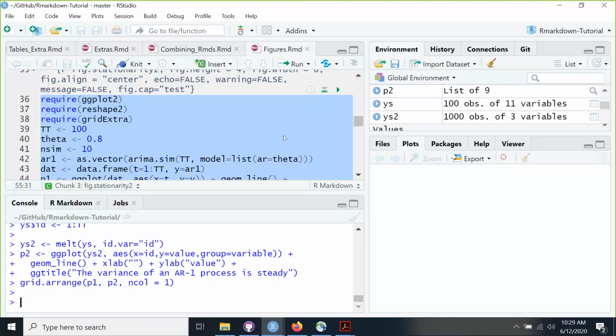Okay. Can you merge our Markdown knitted to Word with separate Word documents? For example, write equations in Word rather than in R Markdown. I don't know if you can do that.